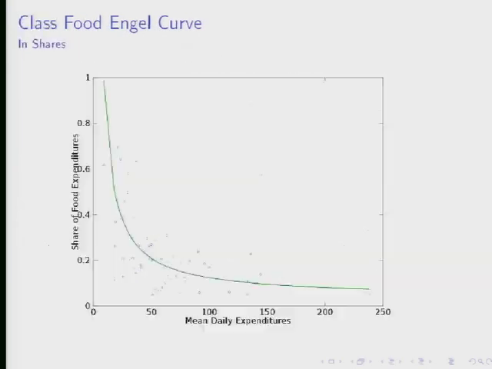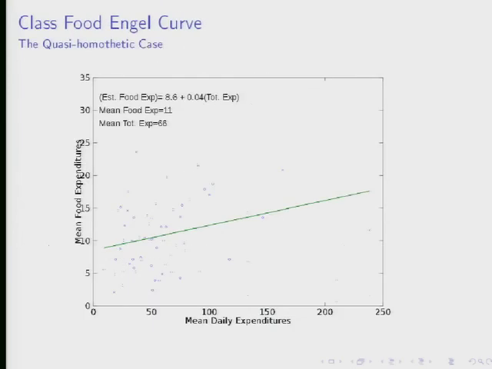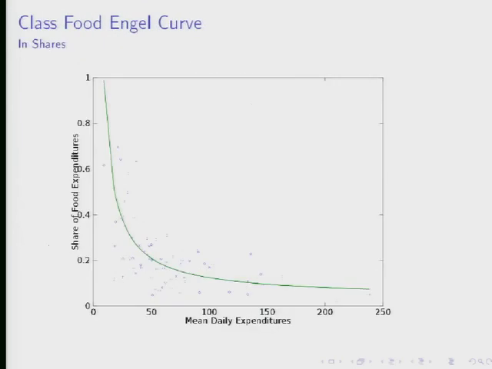Okay. All right, so I'm going to take that same graph I had a moment ago and transform it just a little bit. What I had here is mean food expenditures. Recall that Engel's law, which I want to return to now, is stated in terms of the share of food in your budget. So I'm going to take mean food expenditures and divide it by mean daily expenditures. That's going to give me a different curve that people sometimes still call an Engel curve.